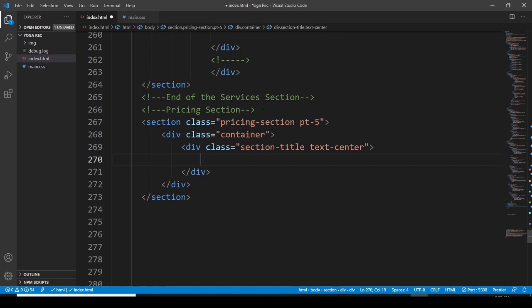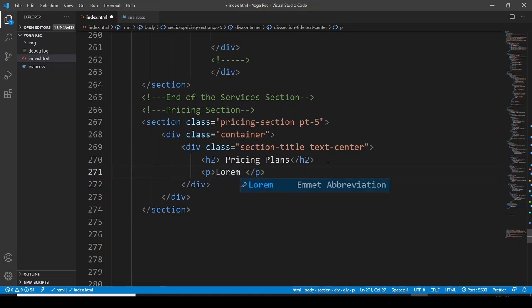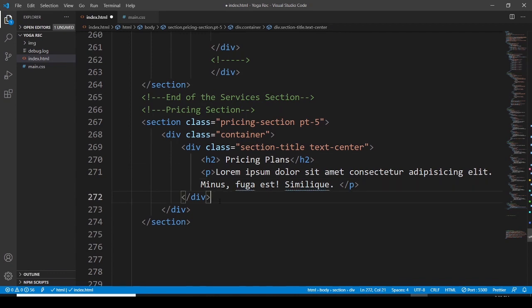Let's go with heading 2 where it has to be pricing plans. Then let's go with some p element, and here we should go with some lorem text of 12 words. Let's go with the div, assigning it a class. This class is going to be row.